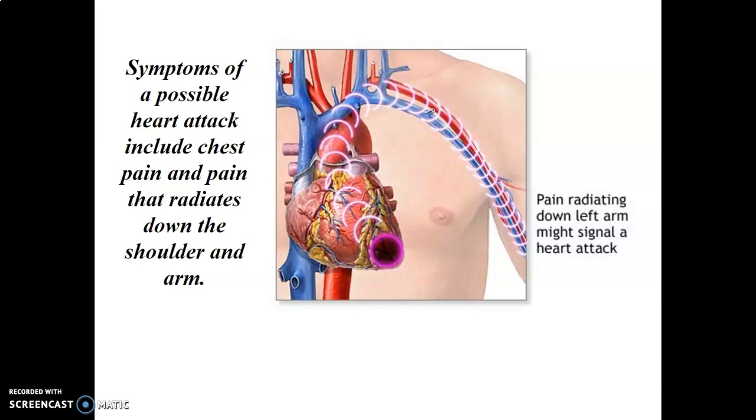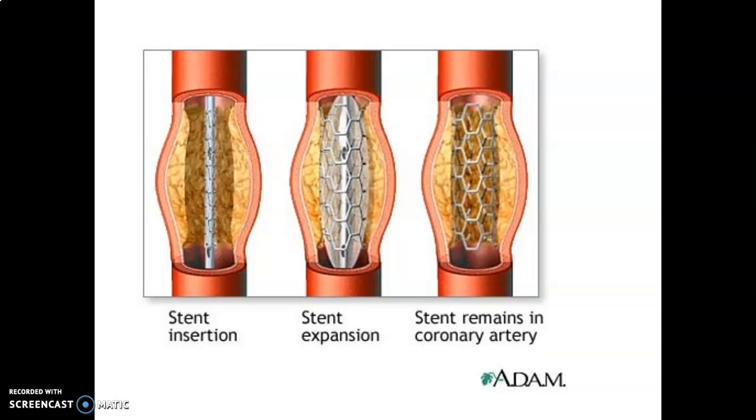We're just today looking at symptoms and things like that. Later on, we'll look at what we do about these things. So symptoms of a possible heart attack: chest pain and pain that radiates down the left shoulder and arm. It can be not really intense, more like a numb pain, and also pain that starts at the shoulder and works its way down the left arm continuously can be signs of a heart attack.